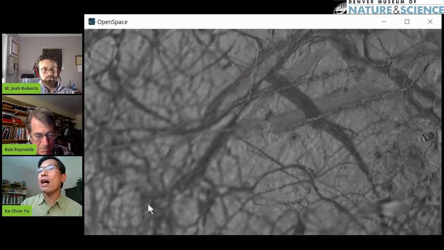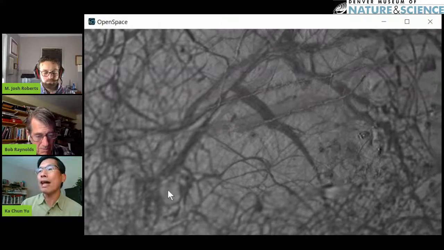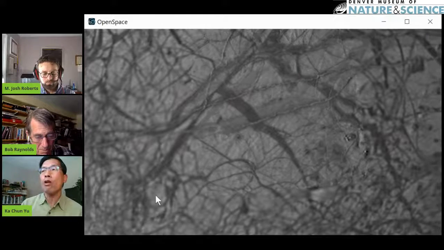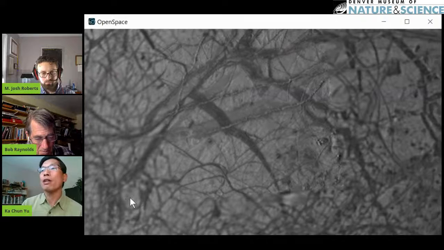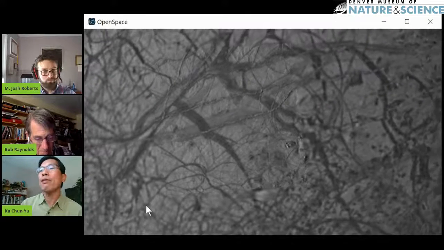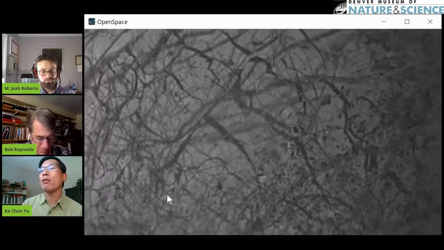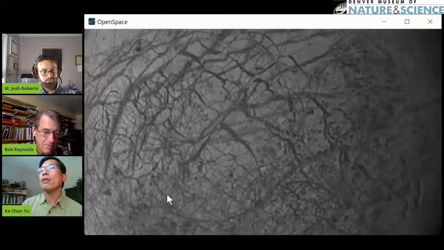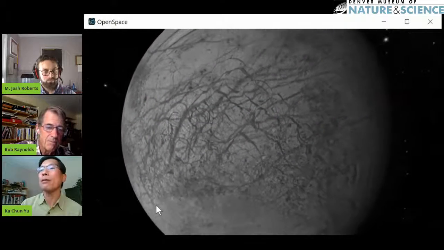The evidence for tectonics on the other worlds, there's a lot less of that. Neither Mars nor Venus has plate tectonics as we know it. Even though we have evidence that Venus might be volcanically active, and there are Mars quakes that we are detecting, they don't present the same types of tectonics as we see on Europa.